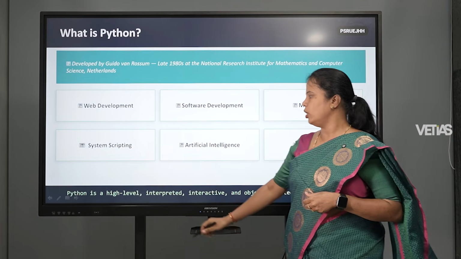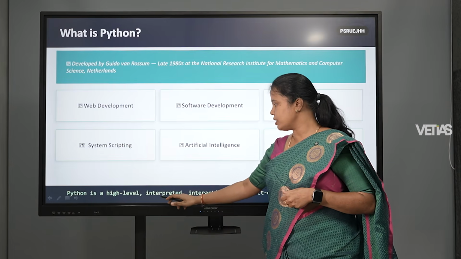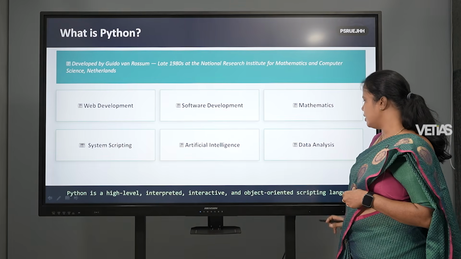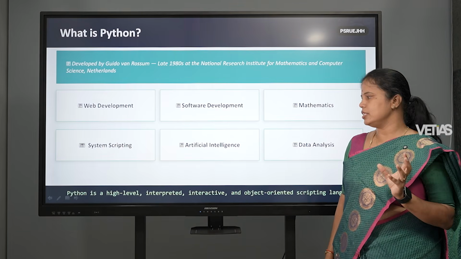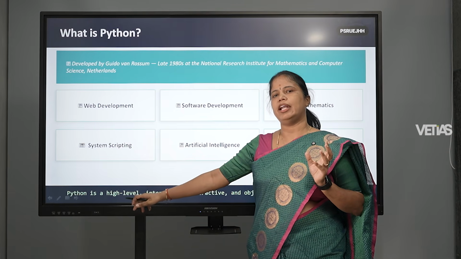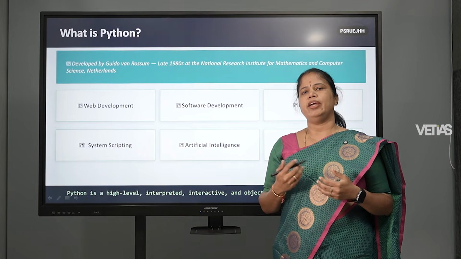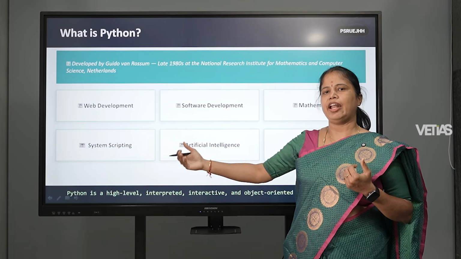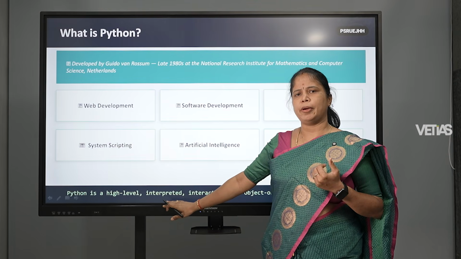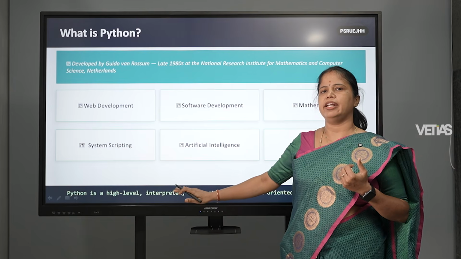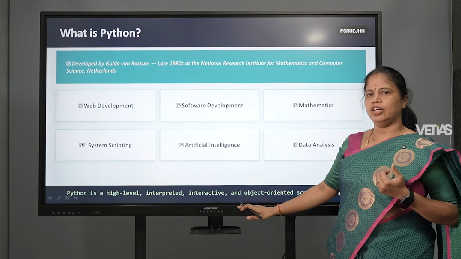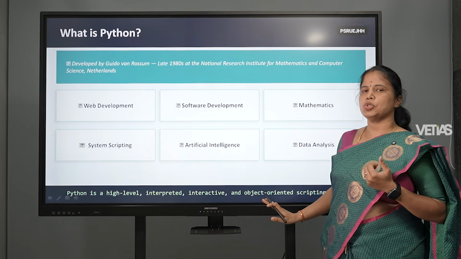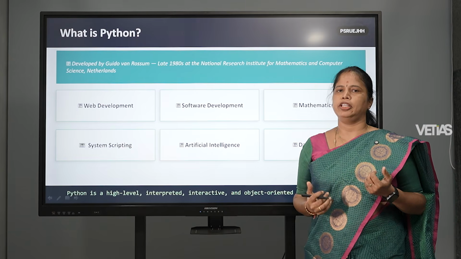Basically, Python is a high-level language. As we also discussed about interpretation, it is interpreted, interactive and an object-oriented scripting language. You always have to remember these keywords. It is a high-level programming language. High level is a way where the user can give the input in an understandable format, which we can call an English-like language format. It is interpreted, not compiled, so line by line interpretation takes place, and it is interactive compared to other programming languages. It is an object-oriented scripting language where objects play a role in Python.